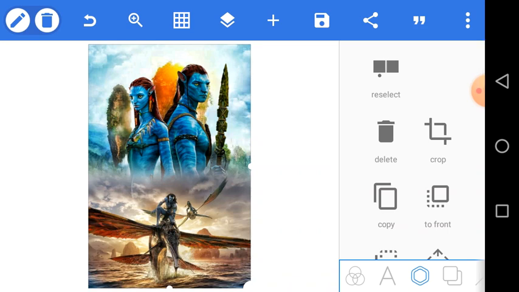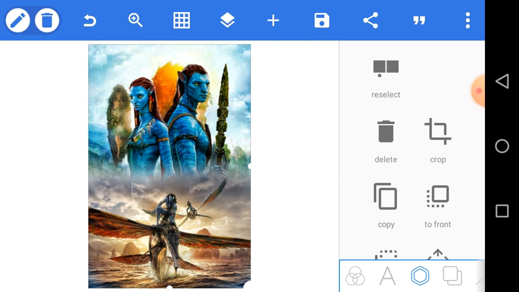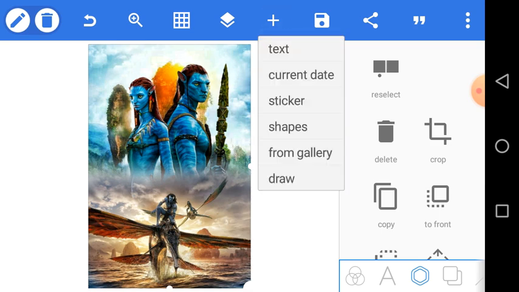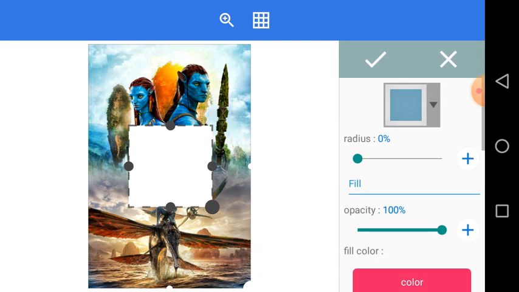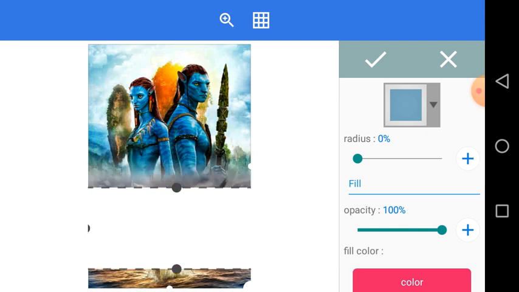What we need to do now is import the last part, which is the logo. But adding the logo to the design will make it very much visible, so we have to blend that part out, which is the bottom. Let's go to shapes. I'm bringing this shape. Let me just bring it here.